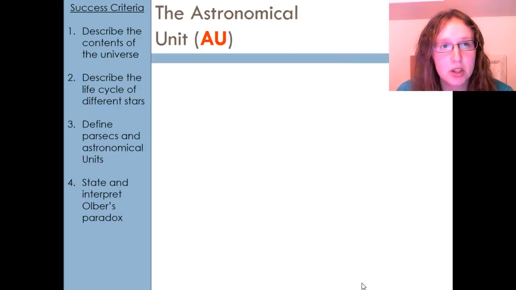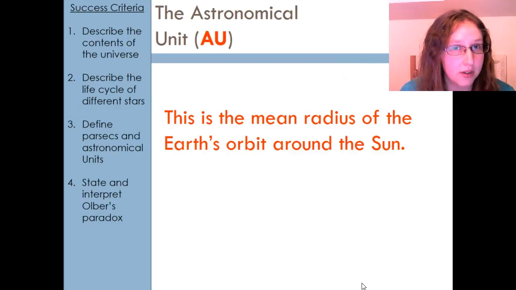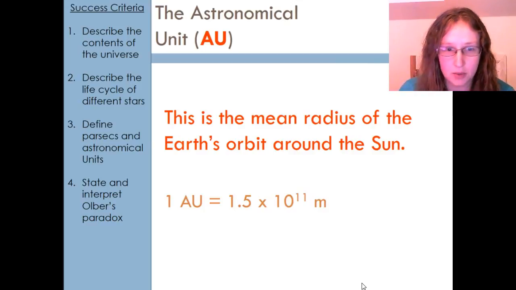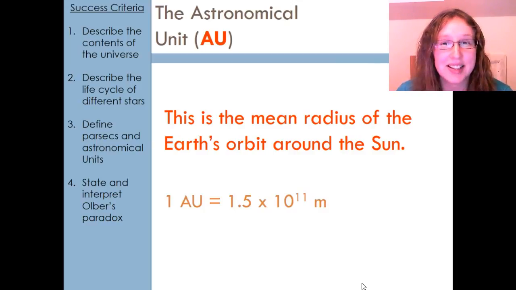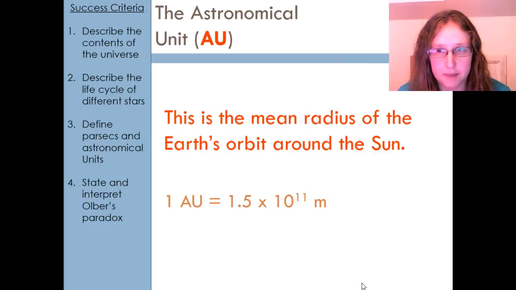Second one is a little bit smaller. It's the AU, or the astronomical unit, and this is defined as the mean radius of the Earth's orbit around the Sun. So it's the average distance the Earth is from the Sun, because obviously you know that we have an elliptical orbit, so there are times when we're closer and further away. The AU is just the average of that, and that works out at 1.5 times 10 to the 11 metres. So it is in fact smaller than the light year. Unsurprisingly, because we should know it takes about 8 minutes for light to reach us from the Sun. So you can see the difference in magnitude there.